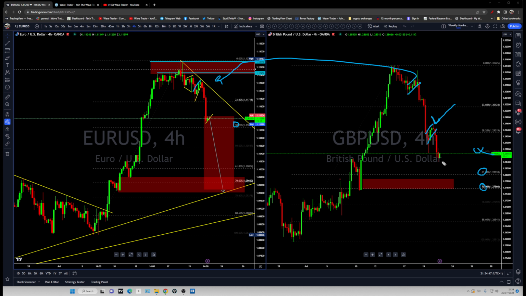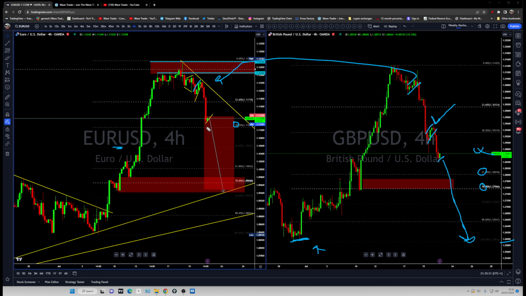If, as explained in the previous video analysis, pound dollar keeps falling and retraces 100% of this move, all the way up to 126, we are having the Fed rate decision next week, and the market has priced in another 25 basis point hike in July on Wednesday. So if we have another Fed hike next week in July, and the Fed gives another clue for the next hike in September, then we may see further downside. Okay, we are also having the ECB rate decision next week as well.